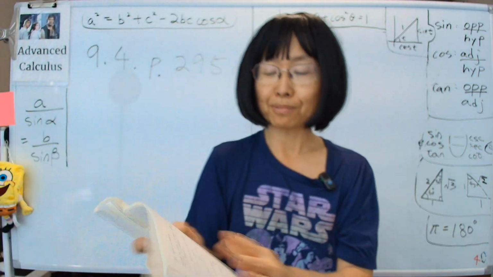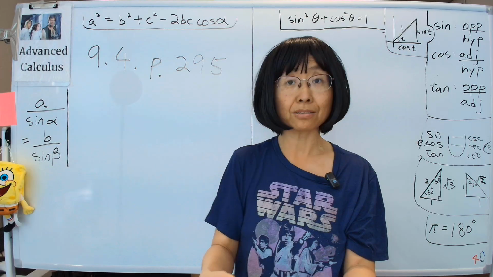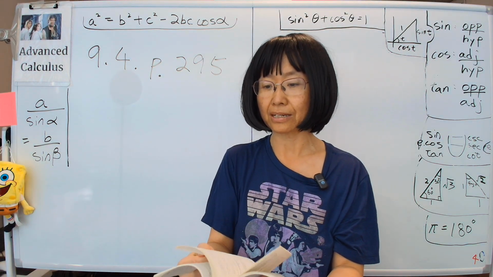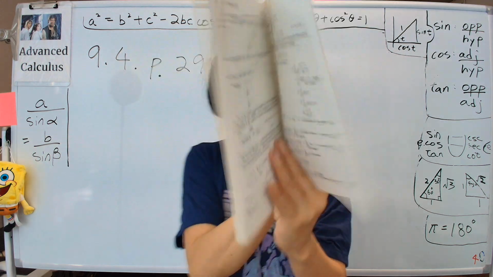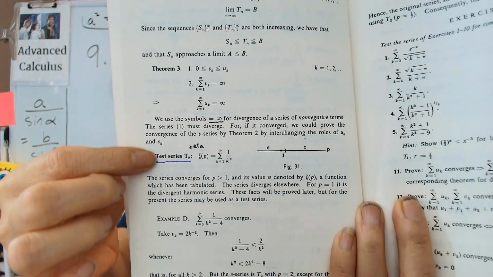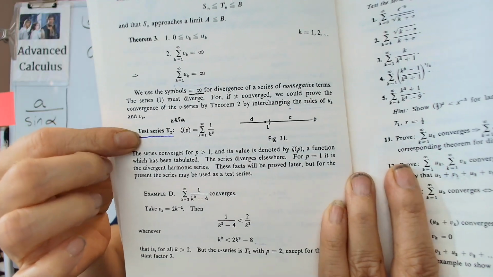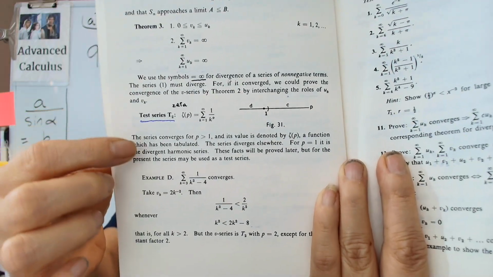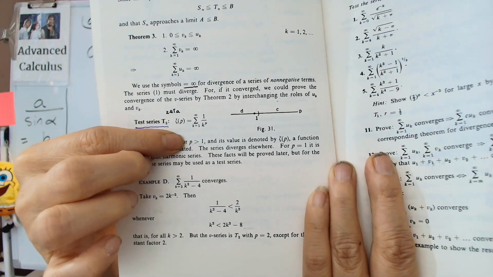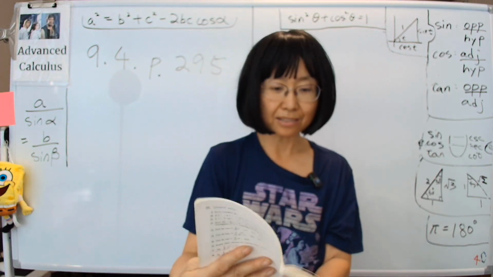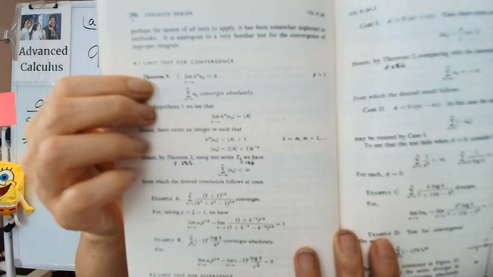Now, what is k to the power minus p? We've seen that. That is test series T2, which is on page 286. So let's look at that again in the previous page that we have covered. Now, the test series T2 is 1 over k to the power p, presented to be, for p bigger than 1, it converges. Everything else diverges, period. Okay, so that's why this theorem also says the requirement is that p bigger than 1.